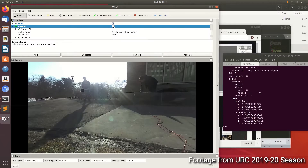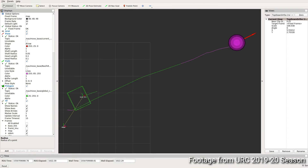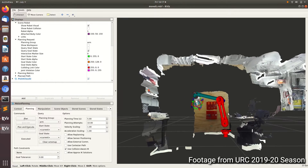This year, the software team worked to improve our AR tag detection using the Team Z camera. Our AR tag detection system is resilient against bright sunlight conditions and angles in excess of 45 degrees. We provide 360-degree obstacle detection using LiDAR to guarantee the rover's safe traversal. Our inverse kinematics interface allows users to drag and drop a 3D model of the arm in a 3D rendering of the world.